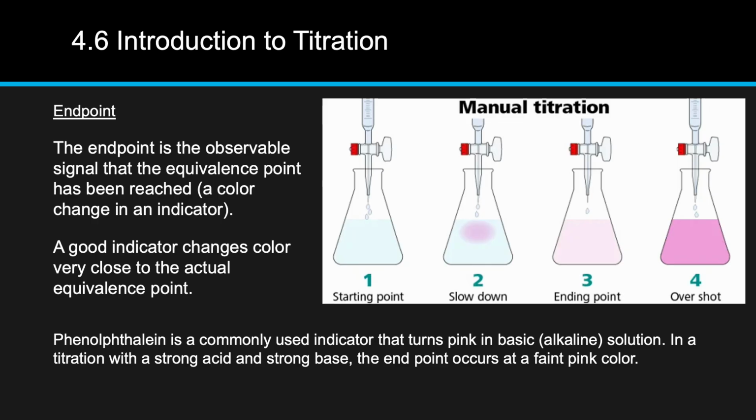So the most accurate way to determine whether you have reached your equivalence point is to actually have a pH meter measuring the pH of your solution the entire time. Then you can plot that titration curve that we focused on in the last slide and find your equivalence point. However, when we are doing titrations in the lab, we usually use some sort of indicator that is going to change color when that equivalence point has occurred. So typically in our lab, we will be using phenolphthalein, which turns a light pink color at the endpoint, which is going to give us a very close measurement of our equivalence point.